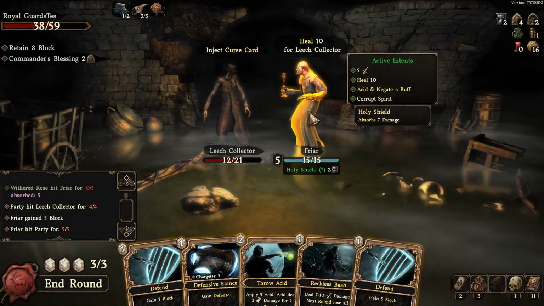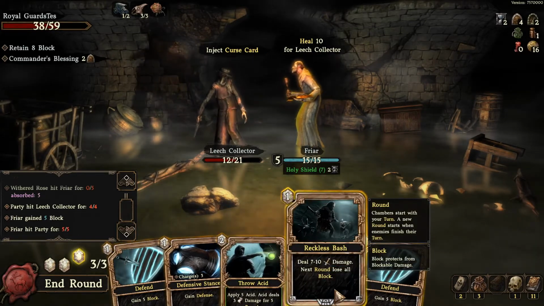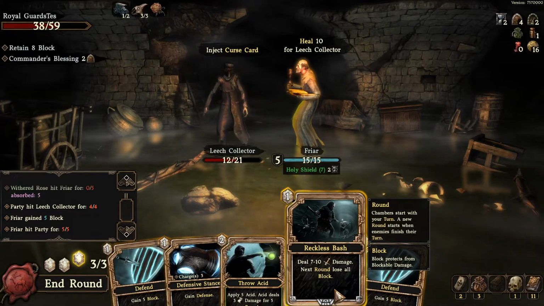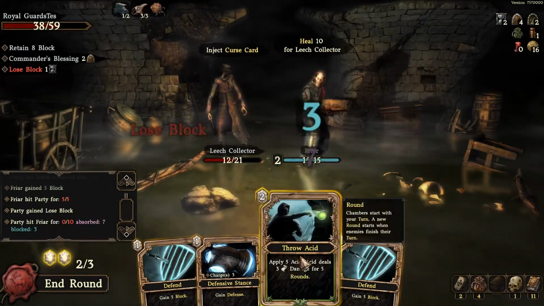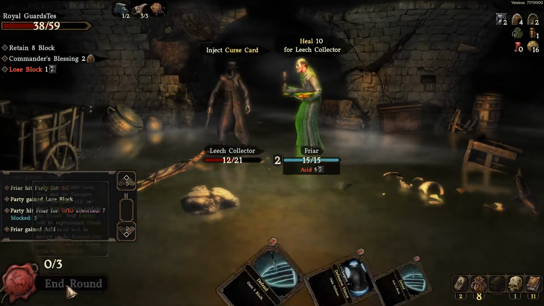Okay. He's gonna heal the Leech Collector. Can we kill the Leech Collector? Well, we can do 7 to 10, but it's not gonna be enough to kill him. So I'm just gonna start hitting the Frere then. And give him acid. Because they're not really hitting me.